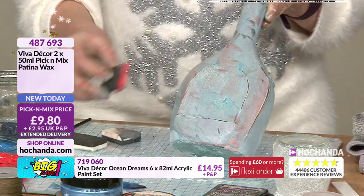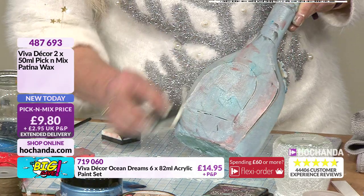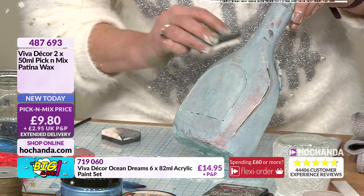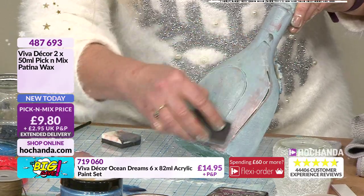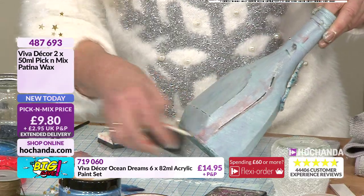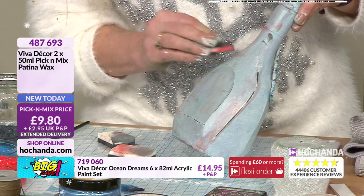Right, so you can see even with that red there, it looks very, very subtle. So I'm just going to blend that over again and wipe some of that off. You could let it dry on more if you wanted to, but I don't want it to be sort of in your face. I want it to be a nice subtle effect. So just wipe it off, and it's kind of aged that a little bit. I want to make sure that's dry and give it a little buff. And also, as you said, that sheen as well. It gives you a beautiful sheen. It does. And then if you want any more, just go in.